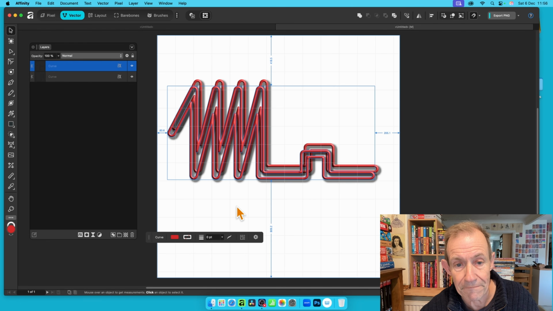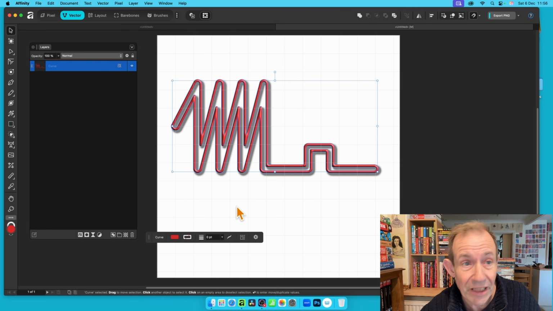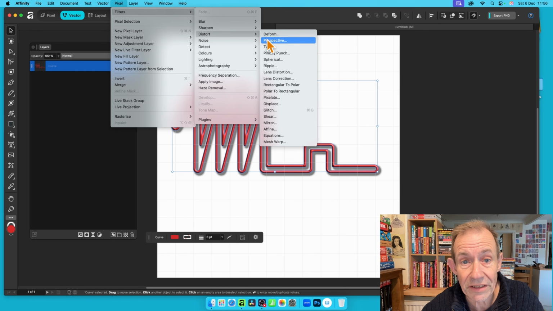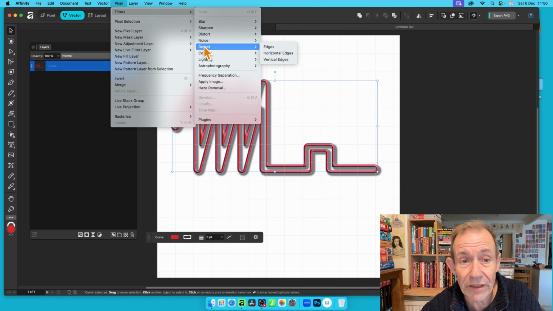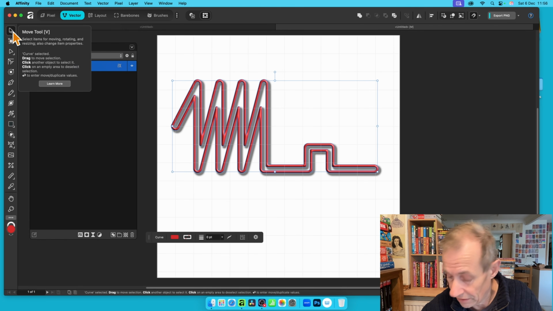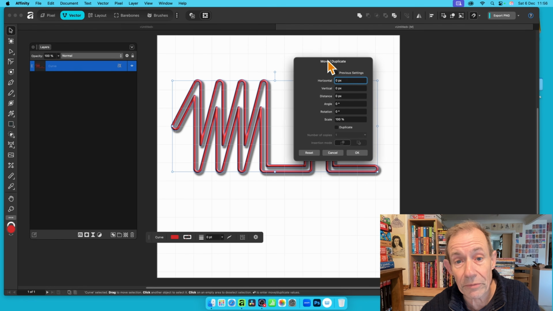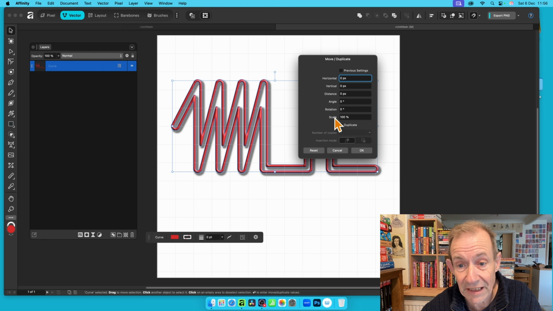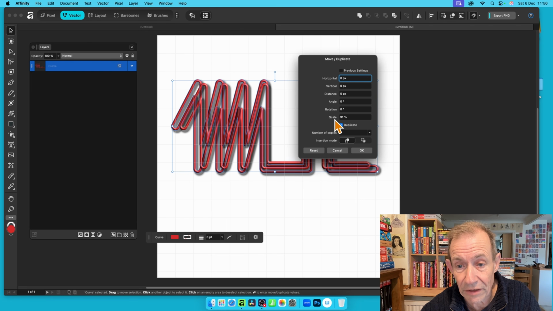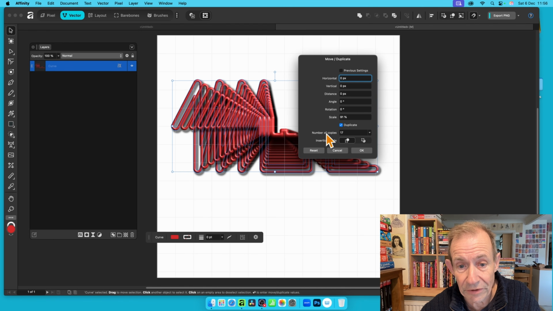I removed the one I wanted to keep, the red one. Let's just remove all that. You could also add glow effects. Also, you, of course, can add pixel effects to the design once you've got this as well. Always simply go to Pixel, Filters, and apply various deform to distort it or various colour effects, etc. But also another option, go up here, press return or enter on the keyboard, and you've got the move duplicate. And you can manipulate this so you can scale it, duplicate, and create variations there. So let's just go there, number of copies, more than that. And you can see then you just have a zoom effect with your wave design, stroke design you've got there.